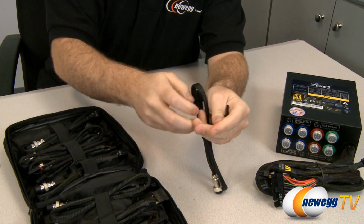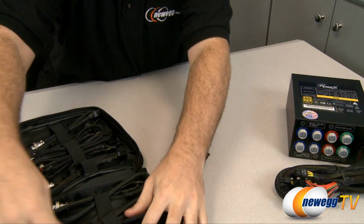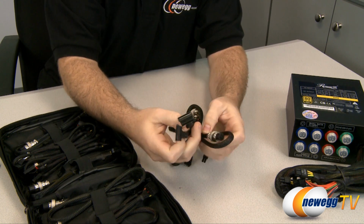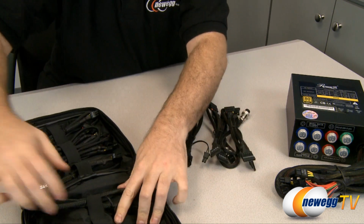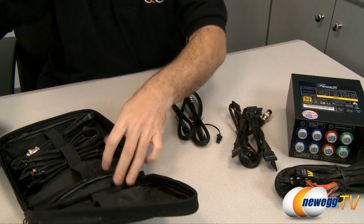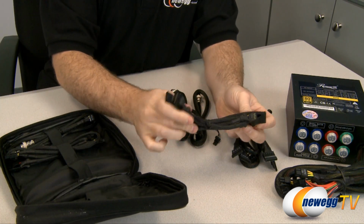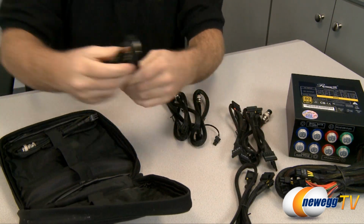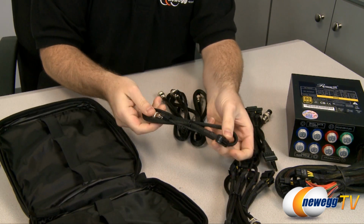And what do we have? Alright, so here is a PCI Express connector. This is a SATA power connector. You have a single plug with 1, 2, 3, 4 power plugs. Another one of those. This is another PCI Express power. Here's your third PCI Express power. This is another power connection with Molex connectors, 4 Molex and 1 floppy power connector. Another one like that, 4 Molex and 1 floppy. And our fourth PCI Express connector.